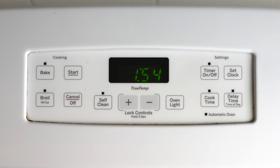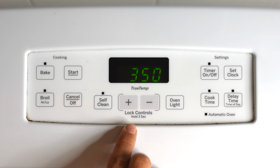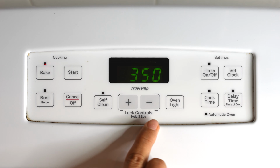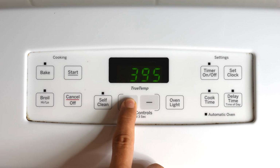Let's start with the most used button, bake. Once you press bake, 350 appears. That means it's going to go up to 350 degrees Fahrenheit if you press start. You could also adjust the temperatures using the plus and minus arrows. On some ovens it'll be an up and down arrow. And usually it goes up by increments of 5.